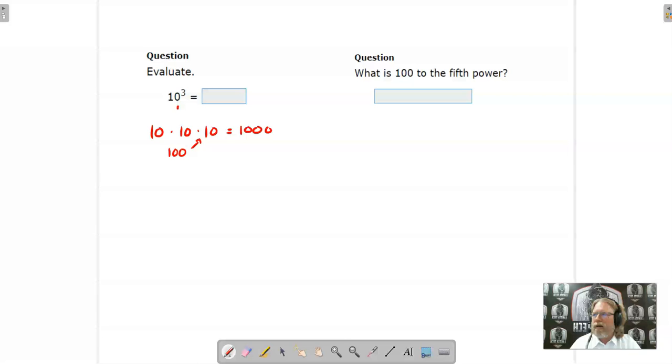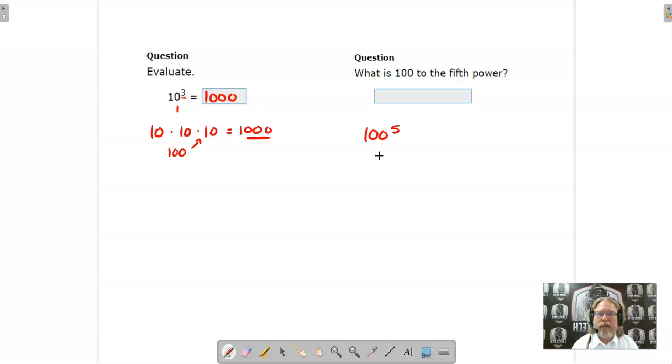How many zeros are here? 1. What's 1 times 3? Take the number of zeros, multiply it times the exponent. It's 3. How many zeros do we have in the answer? 3. So it's 1 with however many zeros there are. 1 times 3, we get that many zeros. Kind of a shortcut for it. Works out pretty cool. What about this one here? 10 to the 5th power.